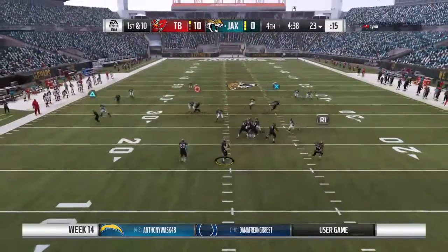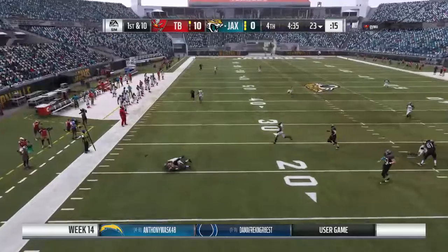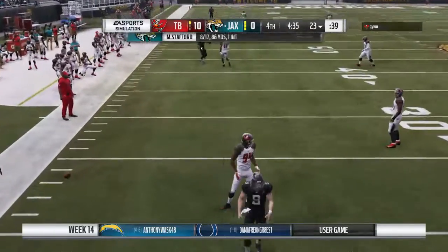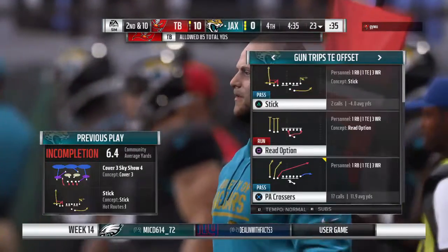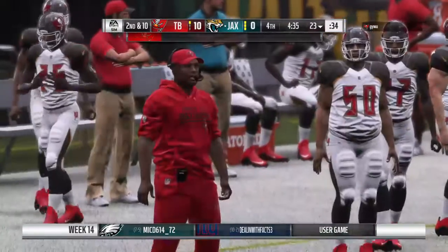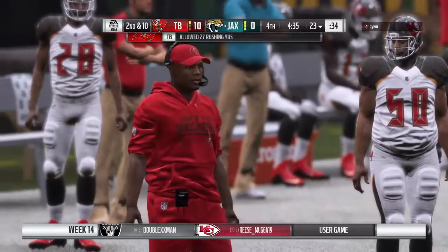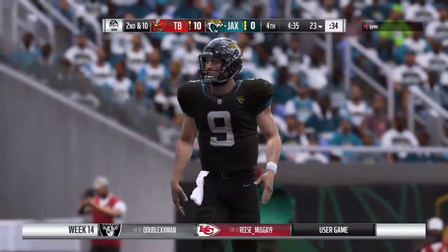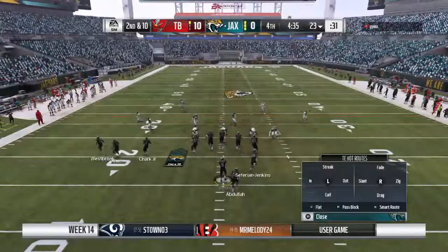They go back to the air here after the INT on the last drive. And this one is incomplete. This defense was definitely alert to the possibility of the deep ball, and they were more than ready for it. They've got the lead, fourth quarter. Maybe can expect more passes like that downfield. Once again, they'll go from the 23-yard line on 2nd and 10.